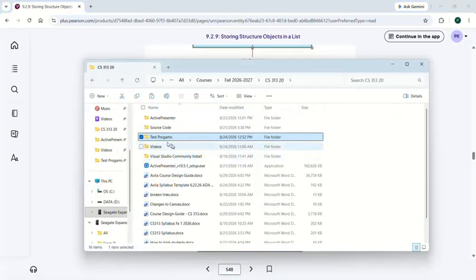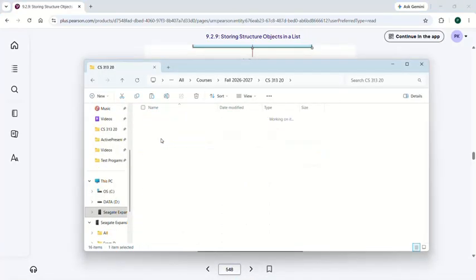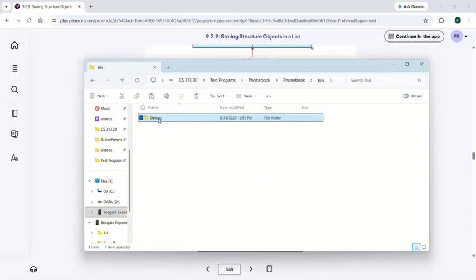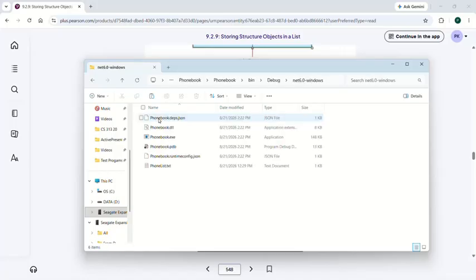So here I'm going to go in where I have this stuff stored, and there's my phone book. Inside my phone book folder, in bin, in debug, and in .NET 6.0, there's the phonelist.txt file. If you create this from a newer version of Visual Studio using Visual C#, it's probably going to be in debug. There may be another folder in there that you have to go into, but that's where it would normally be. This is an old version. The publisher never converted these over, so this is where this one's located for this to work.